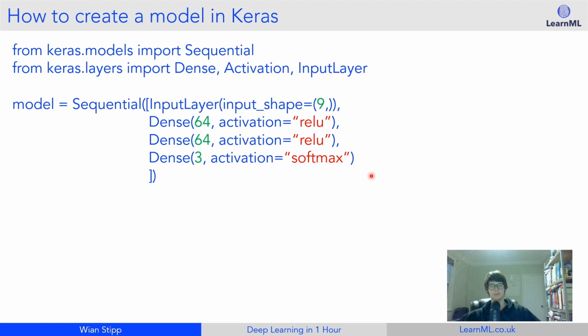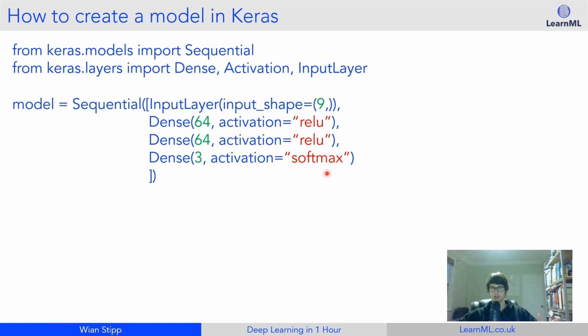Can you remember what task this would be? Remember that we have 3 output neurons and the softmax. So hopefully you got that right. That means we are doing multi-class classification with 3 classes. Softmax, remember, is also like a pseudo probability function that ensures that the outputs are going to sum to 1.